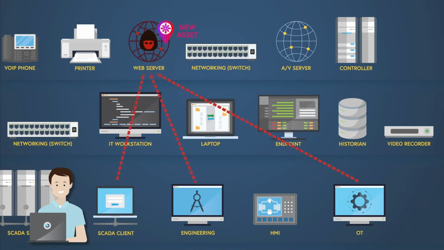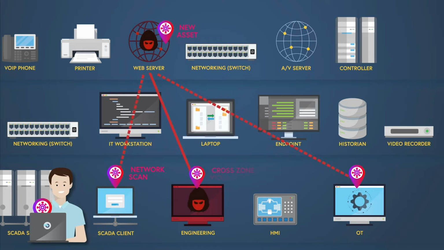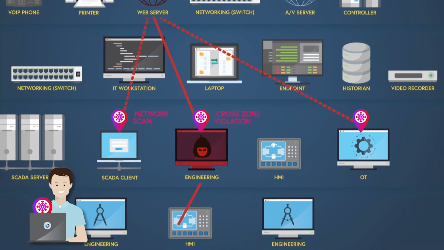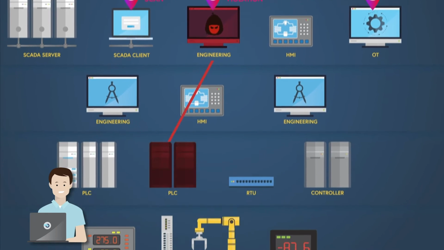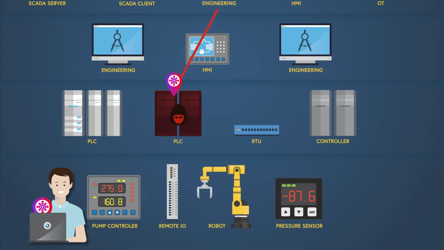From their initial entry point into the network, the intruder begins to surveil the network, scanning for a point that will grant them access to a deeper level. Clarity identifies this anomalous behavior and creates an alert that details what parts of the network are being scanned, as well as the scanning method being used.